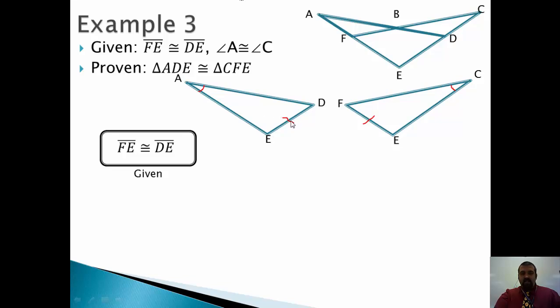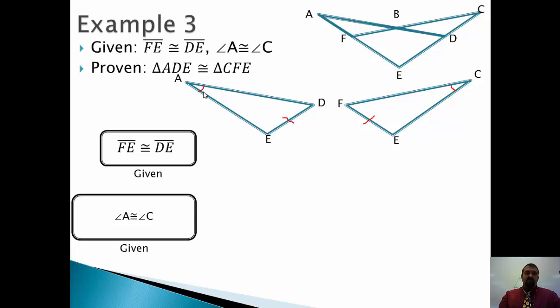So now that I look at this, I see these 2 are congruent, these 2 are congruent. Well, I have one angle, one side. If I get any other corresponding angle match up to any other corresponding angle, I have it. So, first of all, let's put down both givens. I have a side, I have an angle. Well, can I get angle D to be congruent to angle F? There's nothing that I know.